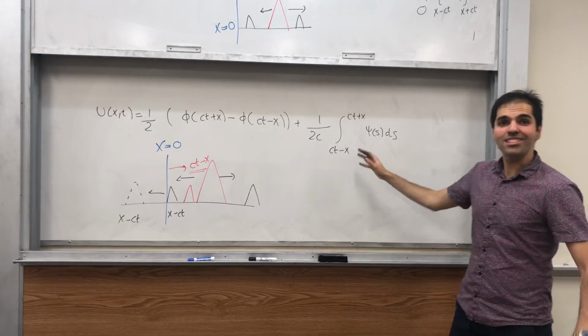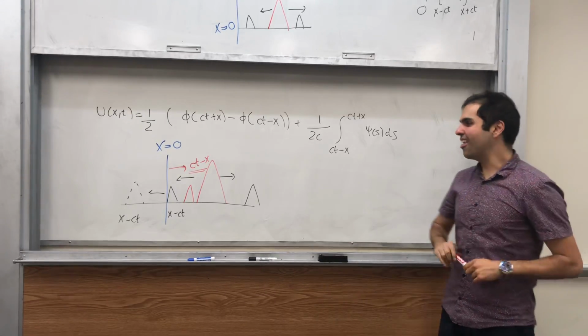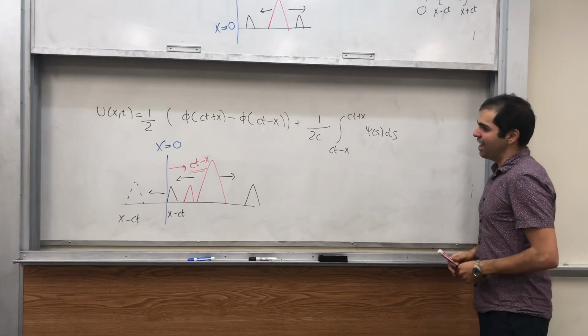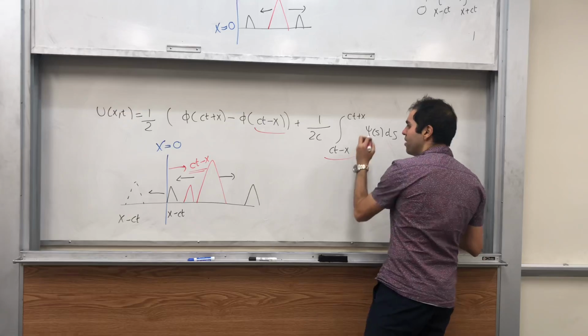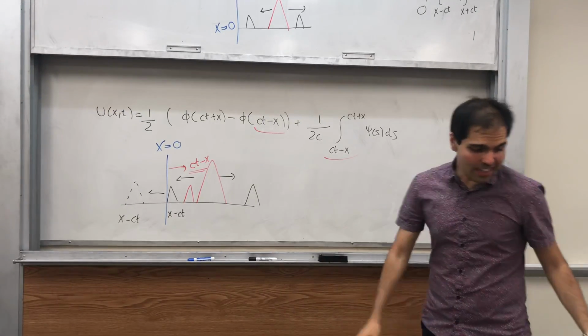In fact, it seems it gets reflected downwards as well. Which, by the way, is kind of similar to the 3 blue 1 brown problem with the colliding blocks. But here we have almost colliding waves. And therefore, this ct minus x term appears here, but also here as well. So, it's kind of neat.